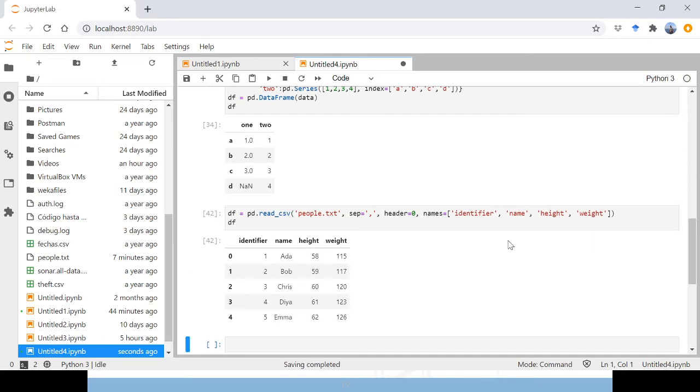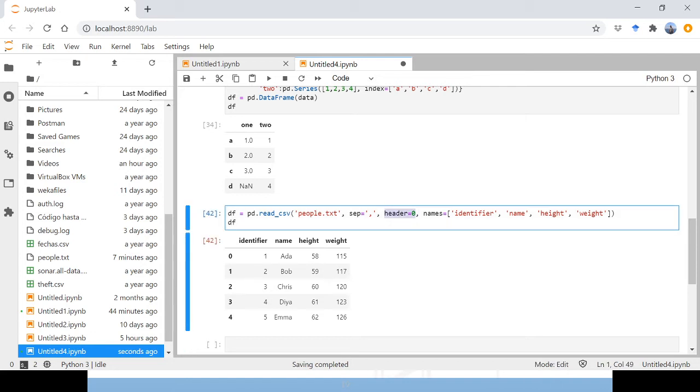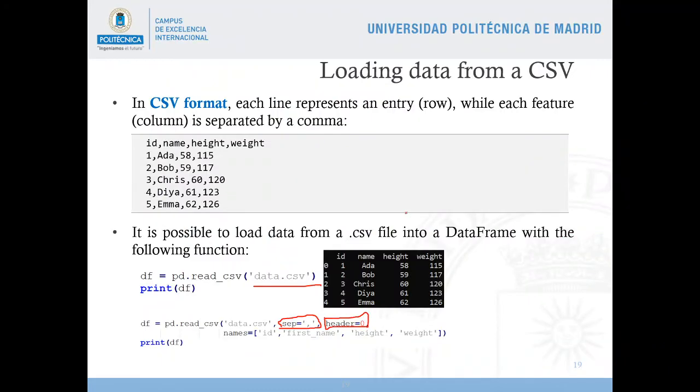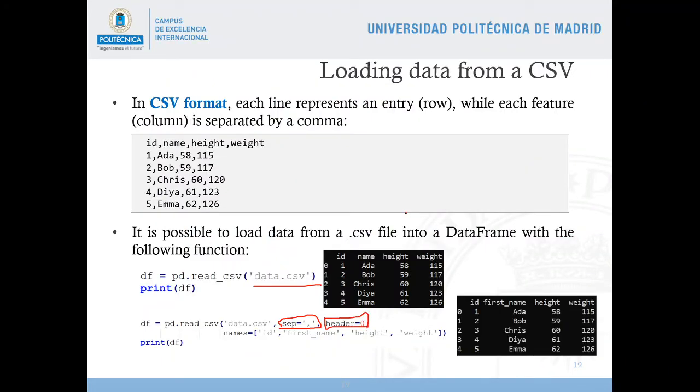Okay, you see that we are overwriting the default names by saying header 0 and giving our own names for the columns. Oh, yes, because here instead of name, it was saying first name. It's the same, but saying first name.